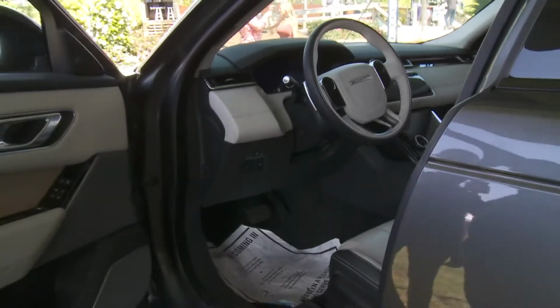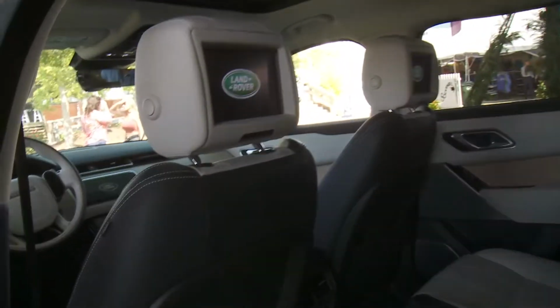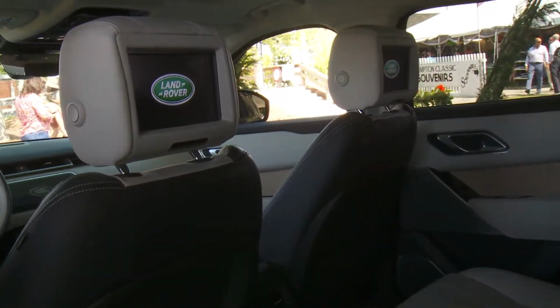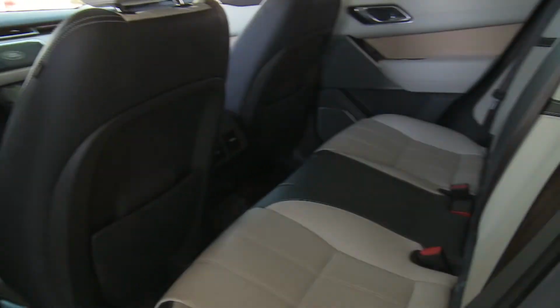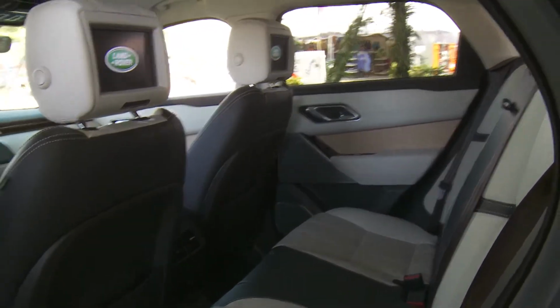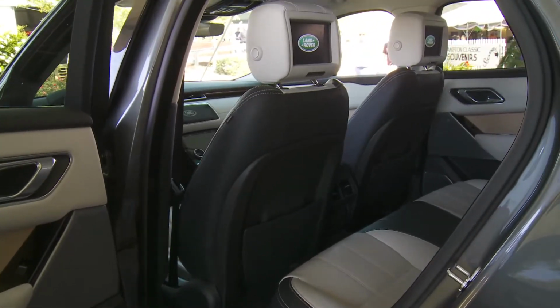Not to be undone, let's take a look at the back seat. Absolutely. There we go. You see it's a beautiful five-seater. And we have the infotainment system in the back as well, our entertainment system, those video screens in the backs of the headrests, and some beautiful new materials being used inside as well. We offer a vegan option, believe it or not. We still have our wonderful leather seating, but there's a new material that we're using inside for those who would prefer not to have leather. And that is something that people are requesting nowadays. It is. For whatever reasons, eco-friendly, pet-friendly, we have something for everyone.